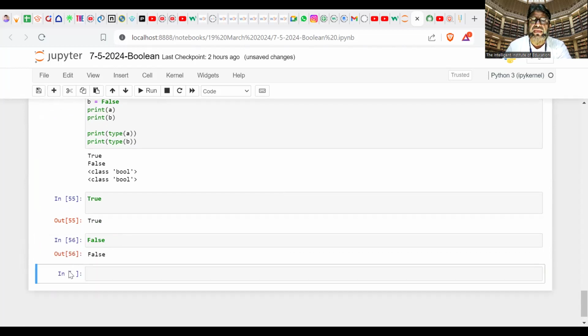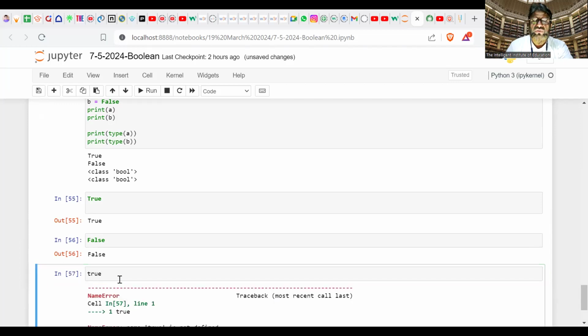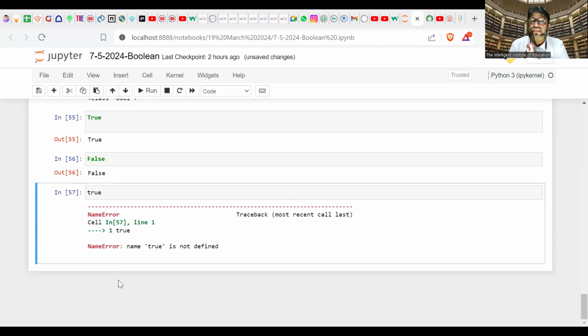Actually, what I want to explain, basically this is a predefined keyword. True and False. Now I will make a spelling mistake. It means that now I am going to write true with a small t. When I execute it, we got, see, NameError. It means that true with a small t is not available in the interpreter. Why? See here, what I have written in true, I wrote a small t. So a small t is not present in the keywords known to the interpreter. Fine. So basically this is called case sensitive. Is this all right?